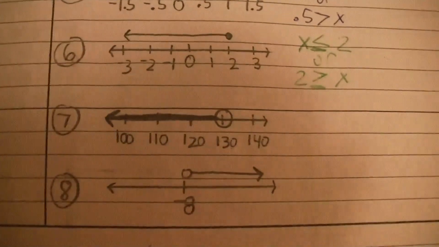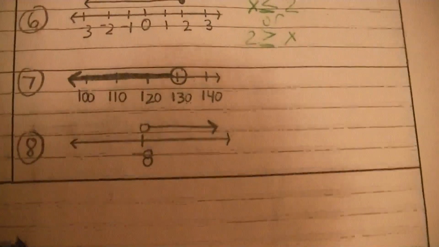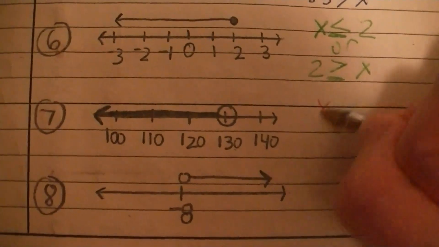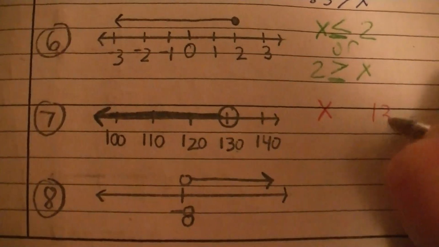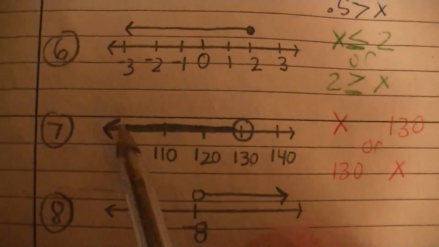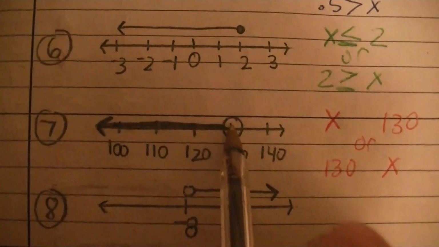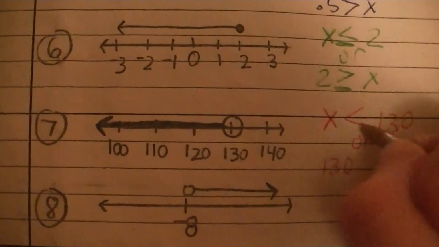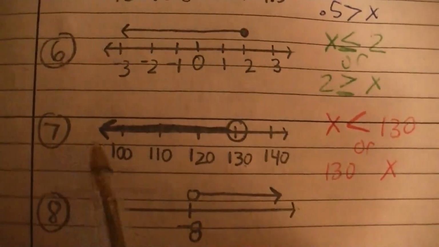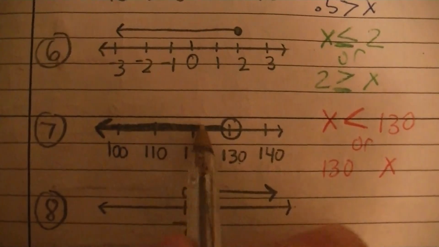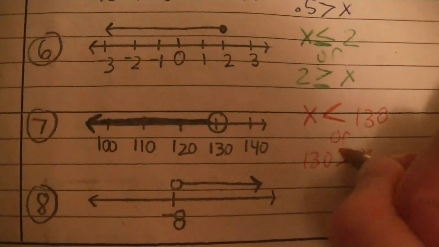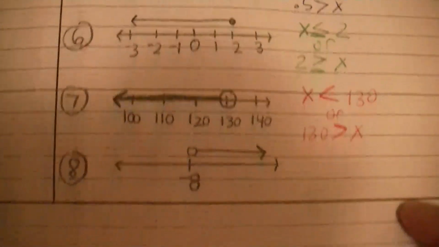Okay, number 7. I'll do that in red. Okay, write down x and 130, or you can write 130 first and then x second. Okay, here we go. What's bigger? X or 130? Oh, 130 is further to the right, so it's bigger. Is it filled in? Nope. So that's it. Don't put the half and equal sign there. Okay, again. What's bigger? What's further to the right? X or 130? Oh, 130 is bigger. It's not filled in, so don't put the half and equal sign there. That's your answer. Number 8.